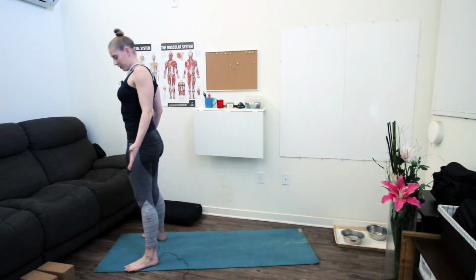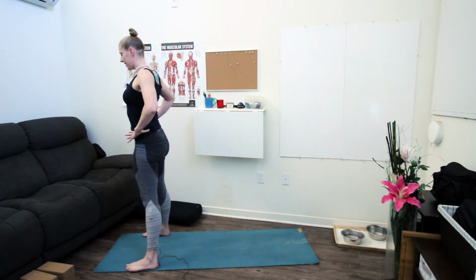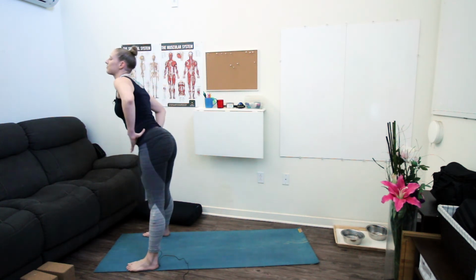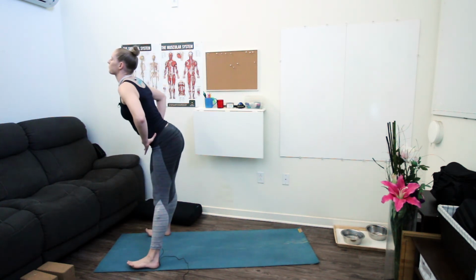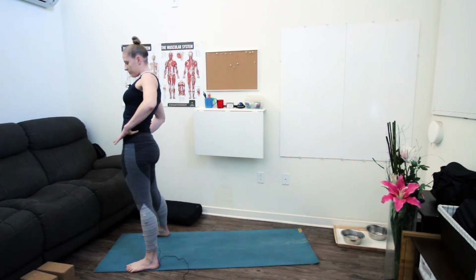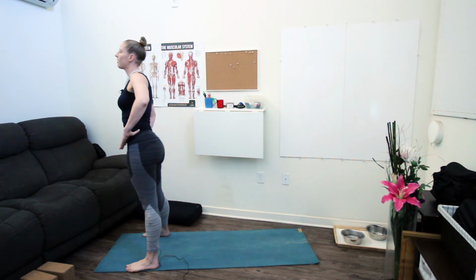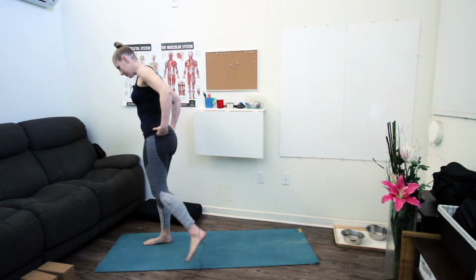Taking shoulders back and down. Bring your feet a little wider than your hips, hands to hips, and just circle. One direction to start. Knees can be bent or straight. Take a few the other way. Find a bit of stillness and come back to your mountain pose.